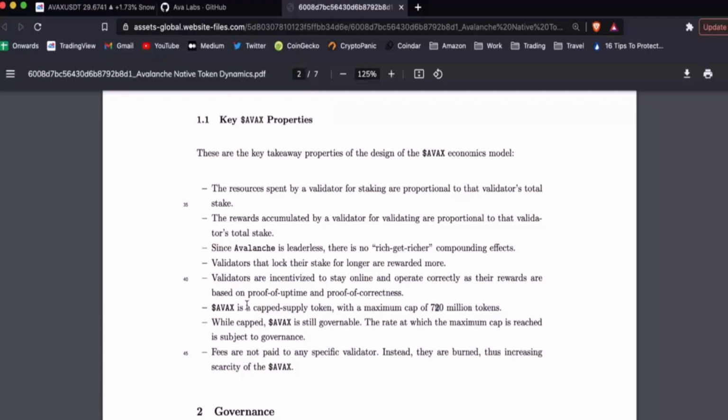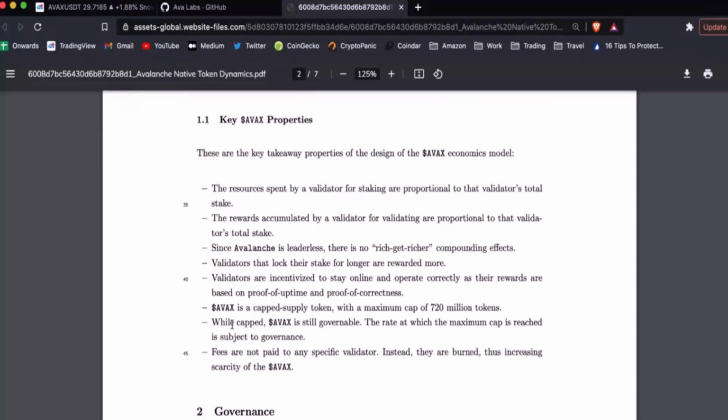AVAX is a capped token supply. Not every token is capped. Some are inflationary, which means they have no maximum supply. You can see AVAX has a maximum supply of 720 million. So keep that in mind if you're investing in an inflationary token. Usually, it might be that they're minting new tokens to pay staking rewards, to pay the validators, right? Or whatever it may be. But again, a capped token like Bitcoin itself will be deflationary because over time, as the full supply comes into circulation and demand for the token grows, the supply cannot grow anymore because it is capped, and so price should appreciate. And then more use cases.